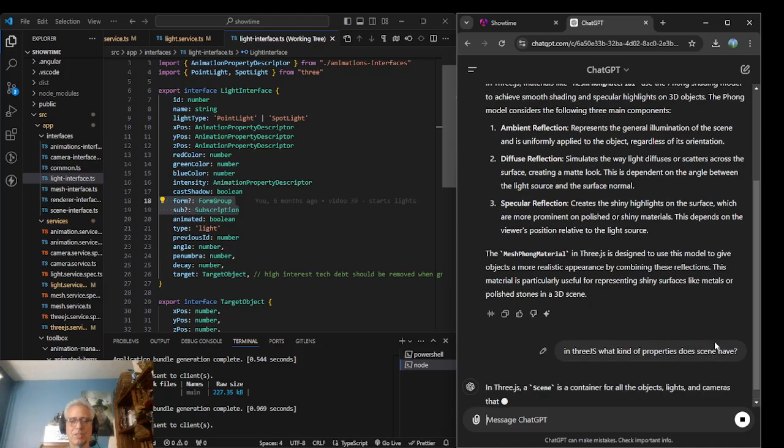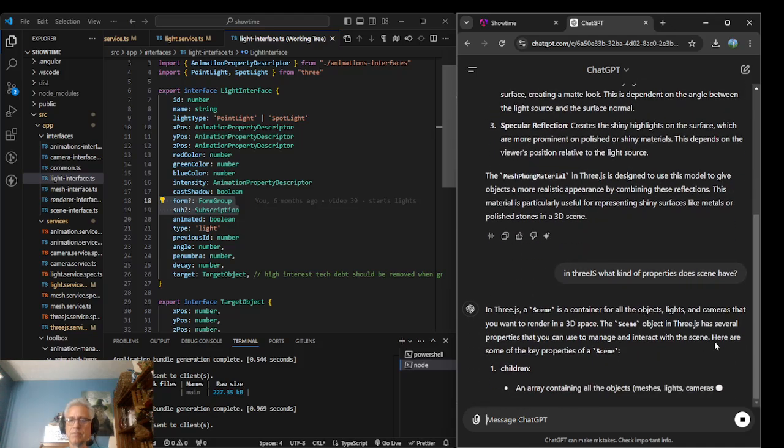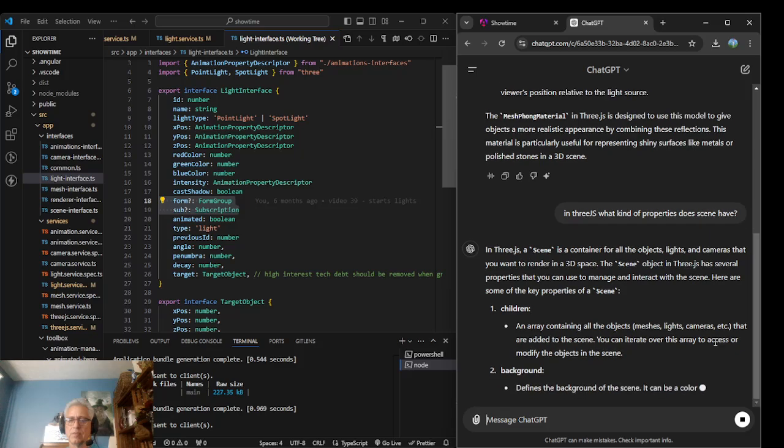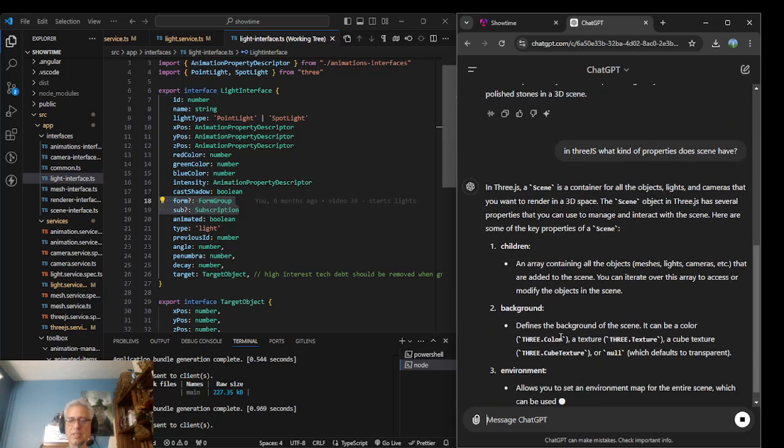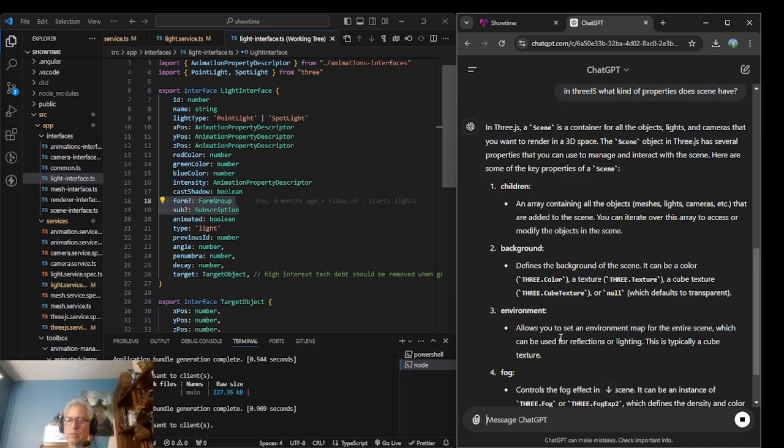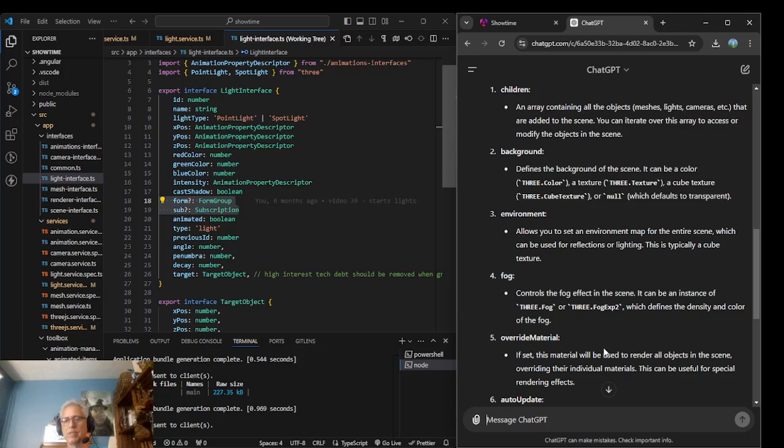I think all I want to do is turn it into, yeah, we're already doing that. Set an environment map for the entire scene, which can be used for reflection.